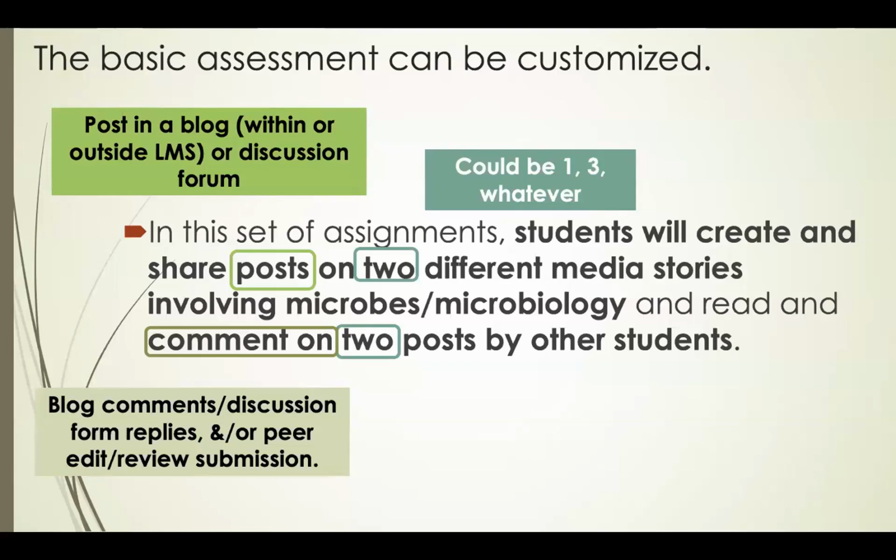And the commenting, this again could be in a blog. You could have blog comments. So students have to read somebody else's post. Ideally, people are learning a little bit as they're doing this, and they're also interacting and having a discussion. So this is something that could be, like I said, blog comments or in the discussion forum. This should be something that you have room for. And there could be a peer review or peer edit step along the way if you want it.